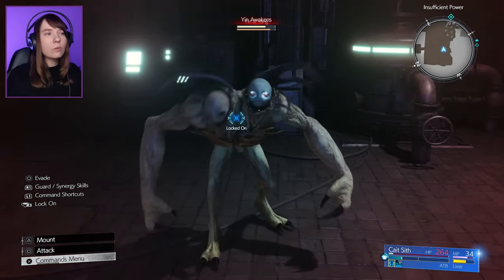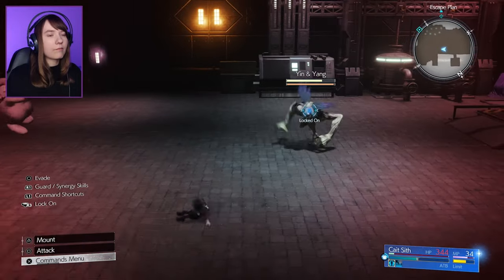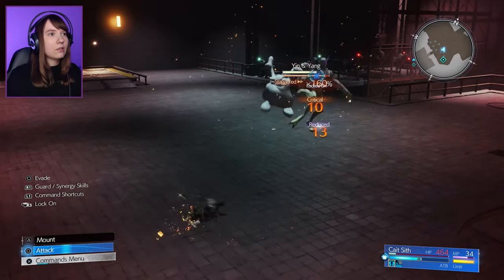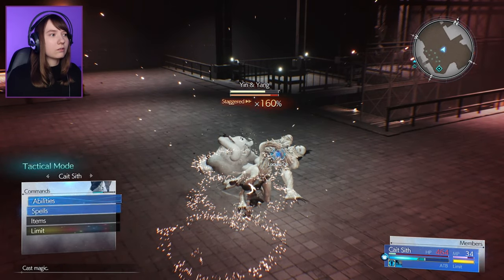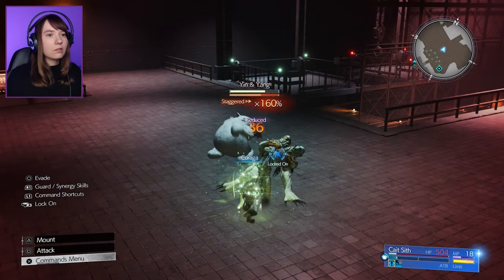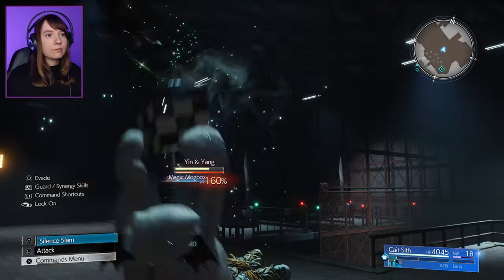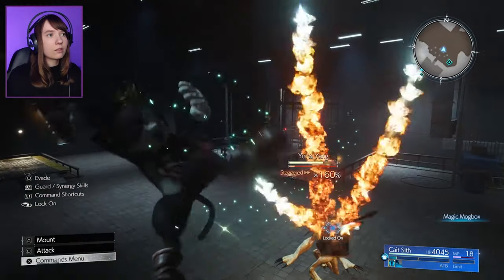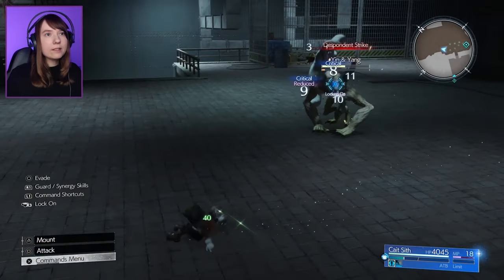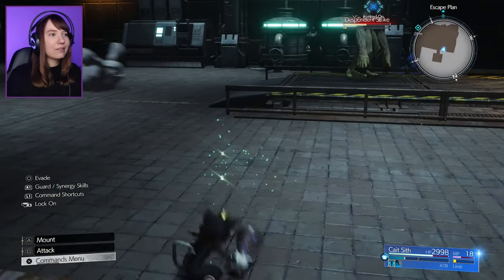Well, he is attacking the Mog. Oh my god. We staggered him! I need to use Curaga now. And limit break, let's go. Alright. We can do it, but it is taking time. Ow!